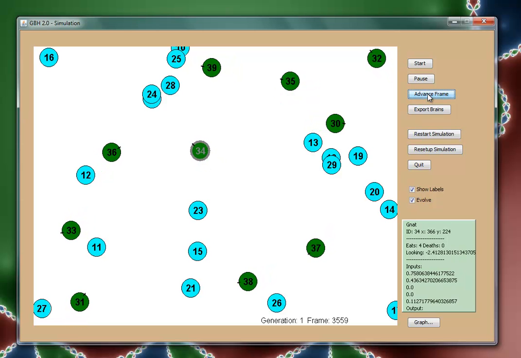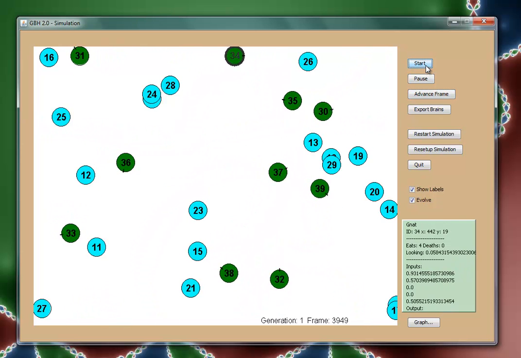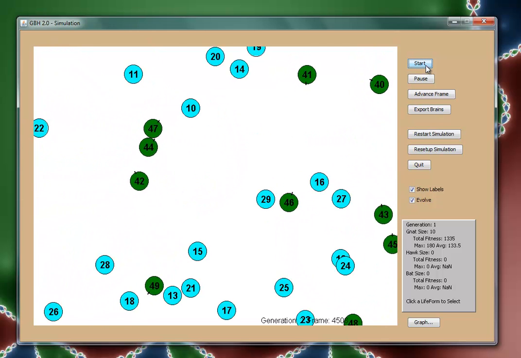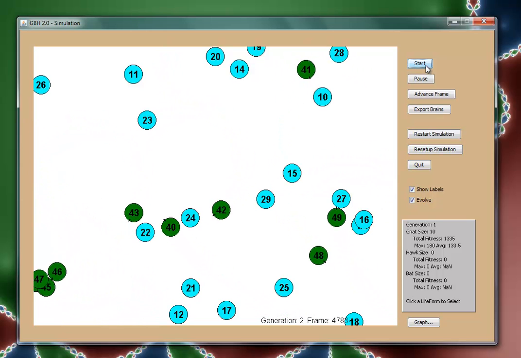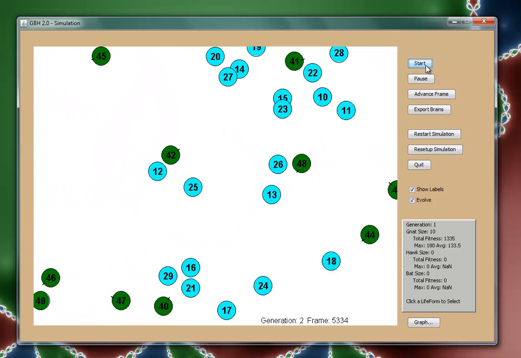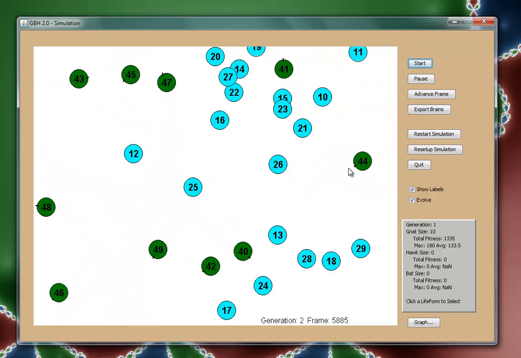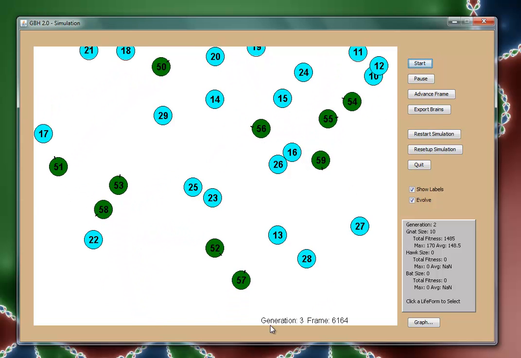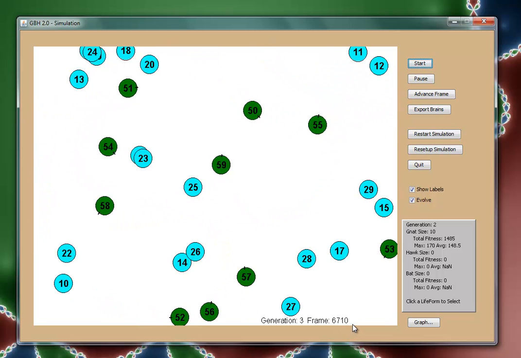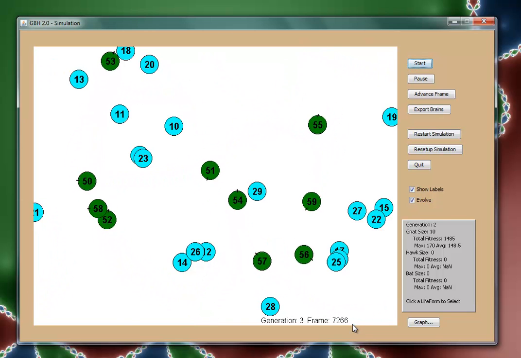Now at the beginning of this simulation, all of the gnats and all of the organisms, all of the brains, have just random numbers controlling how they're steering. And the simulation uses a genetic algorithm to evolve these neural networks toward an optimal solution. The fitness is calculated by the number of things that each organism eats per generation. And if we look down here, we can see we're currently on the 3rd generation, and generations take 2,000 frames by default. This is the sample size when we gather empirical data about how good each gnat is at finding food.